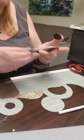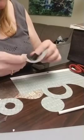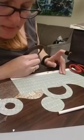So I'm just inking my rings. Everything's cut out. My border is cut and inked. My rings are cut.